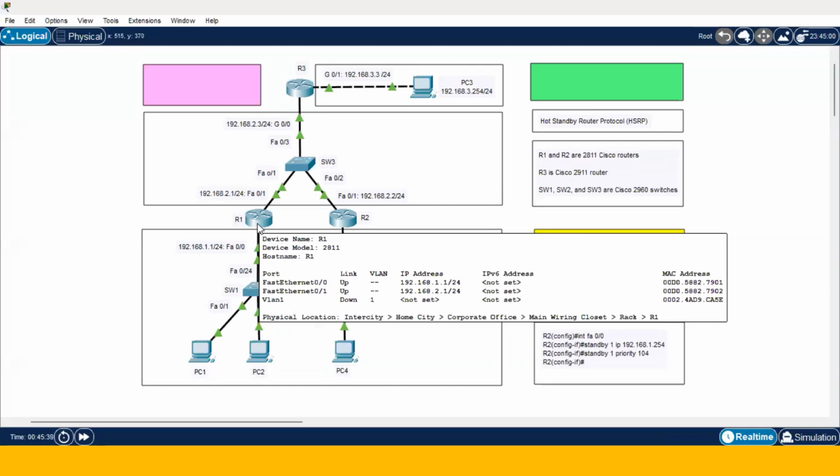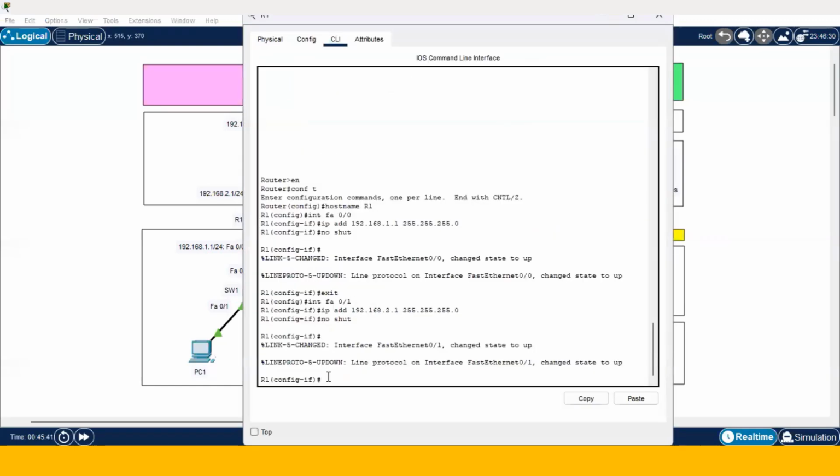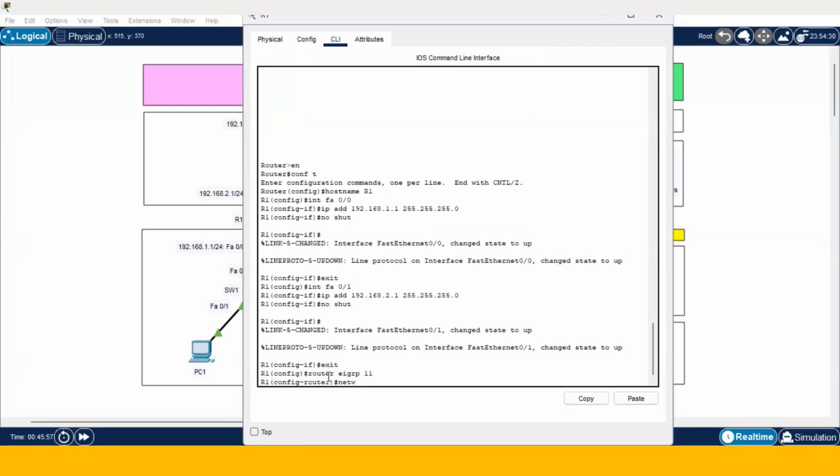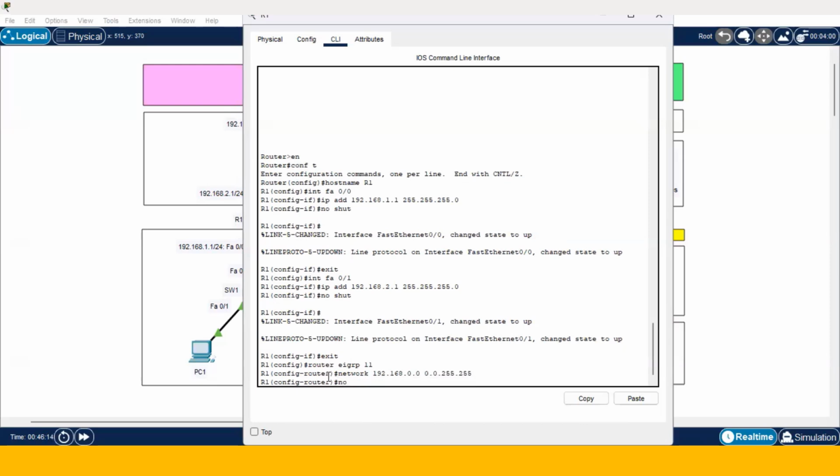So I'll go to Router 1, exit to global configuration mode, router eigrp, autonomous system number 11, network 192.168.0.0 with the wildcard mask of 0.0.255.255, enter, no auto-summary.